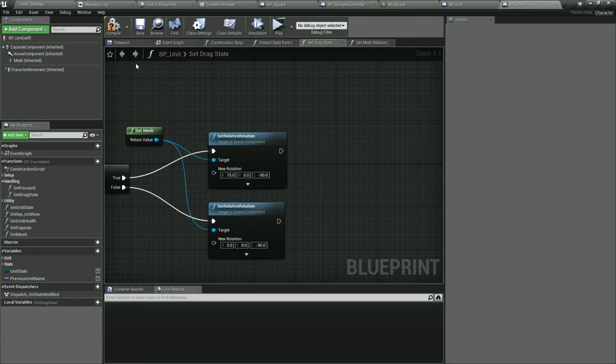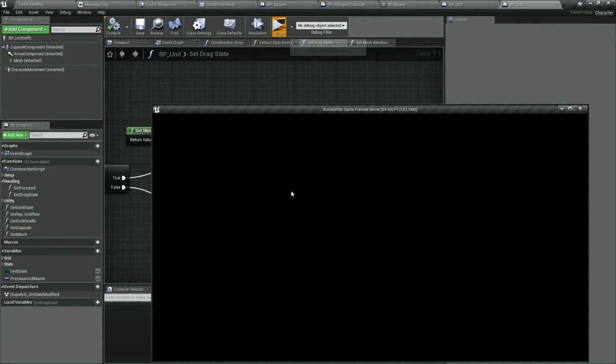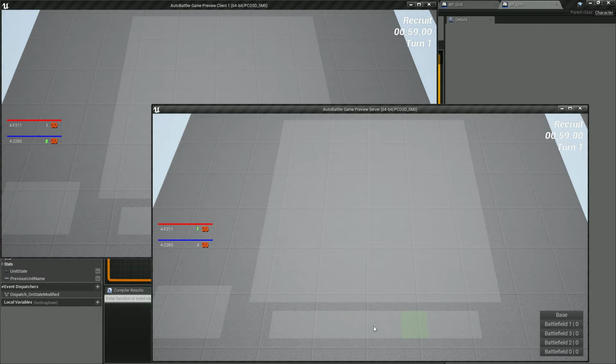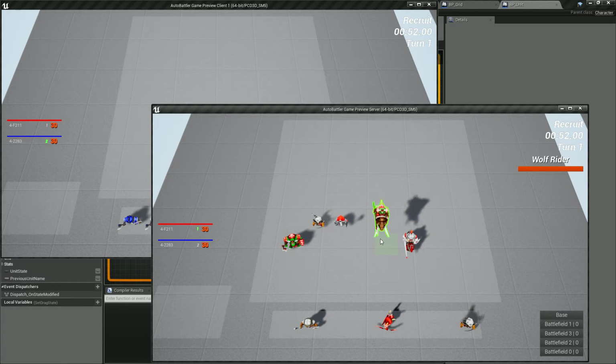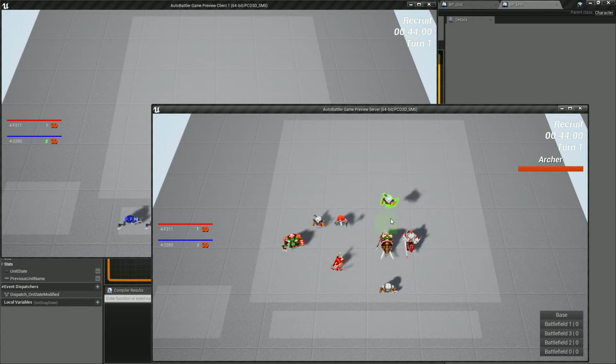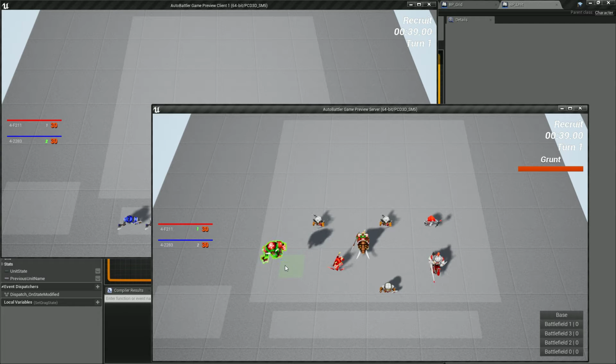We don't want it as much rotated. Okay, I guess we're fine.